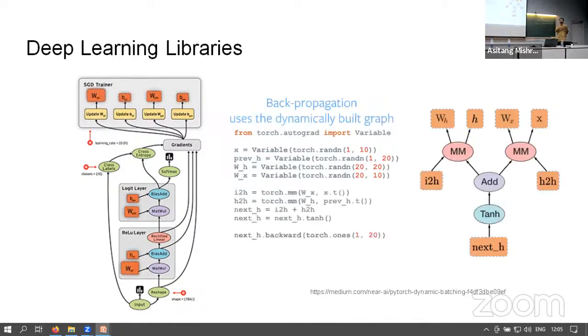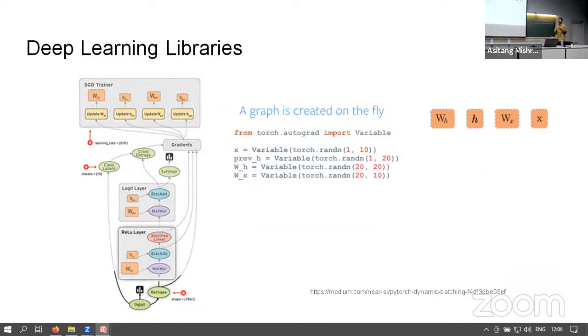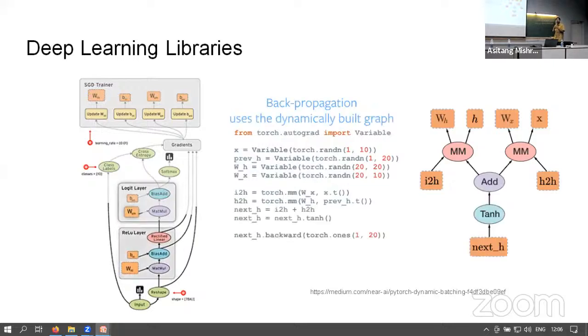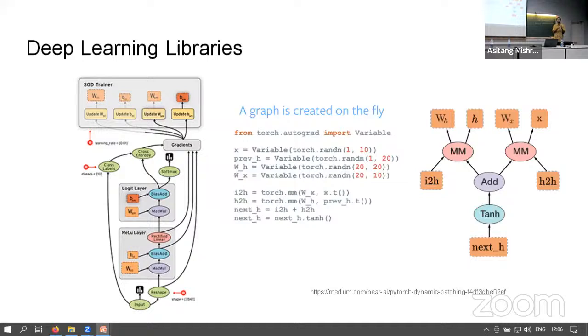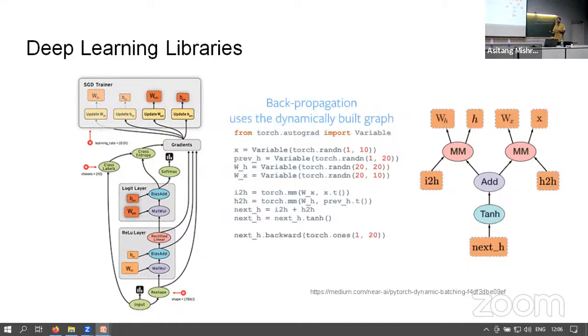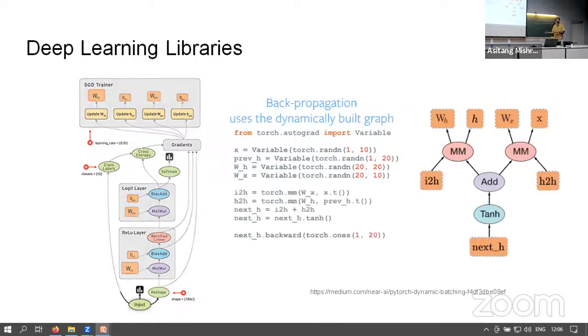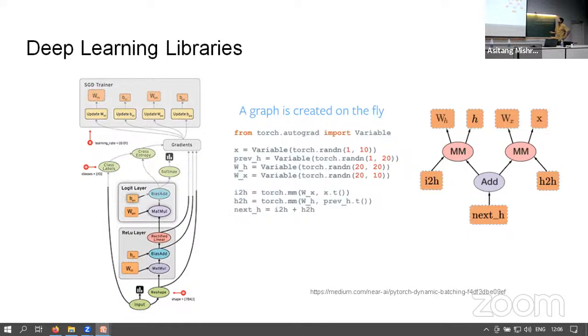So they don't create a graph beforehand. What this allows you to do is that in the middle, you can analyze your embedding or your data or your intermediate result, and based on that, you can do the next step. Or you can change the network on the fly. So the definition of your network is not fixed anymore. It could be dynamic. It could change with each input. That kind of crazy thing you can only do with PyTorch.